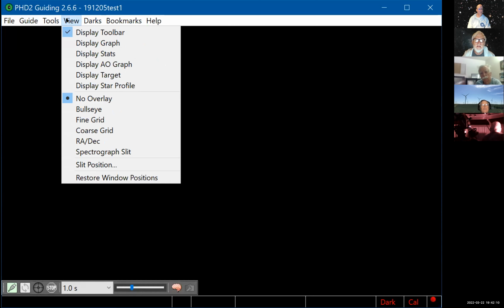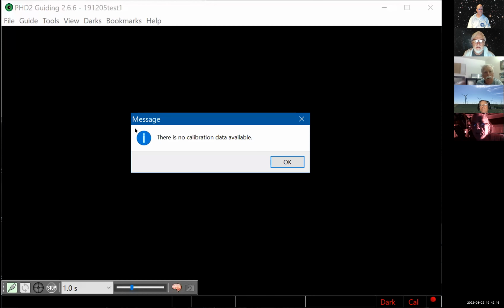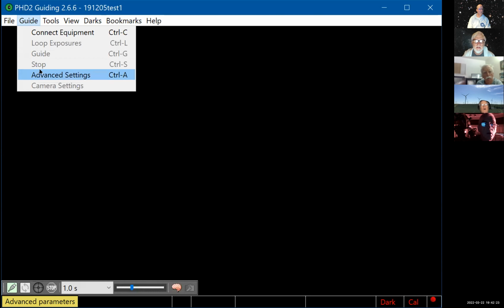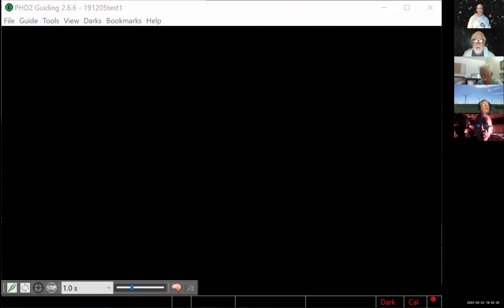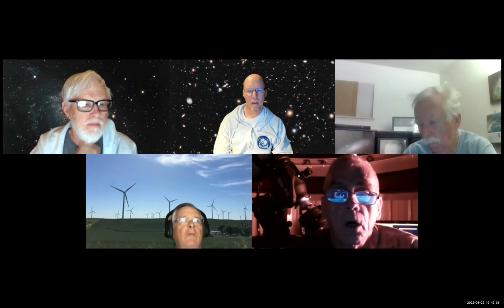240 millimeters is my guide scope, and the calibration steps, I don't know what the heck, I'm not sure I changed that. I just put in the focal length. Yeah, yeah. The last time I used it, I used my QSI 410, and I used the C11, and so my focal length is 2,750 millimeters because I was using the C11.